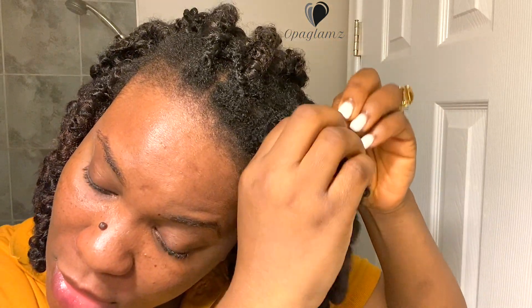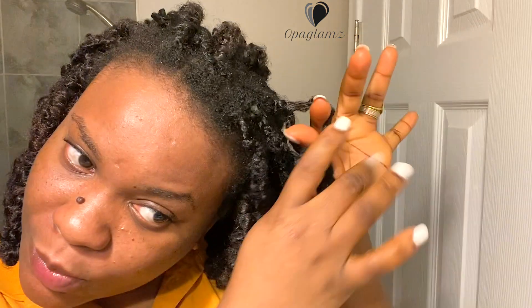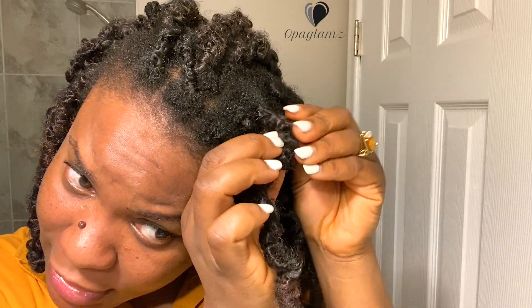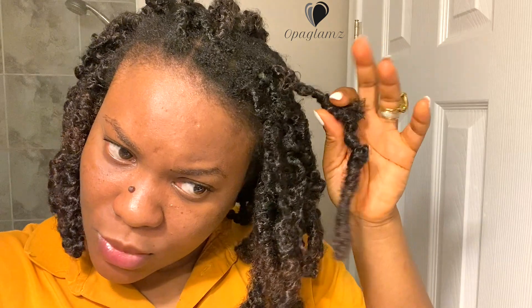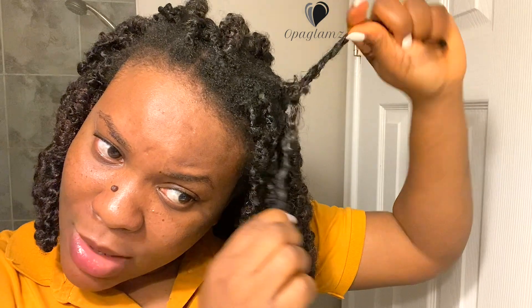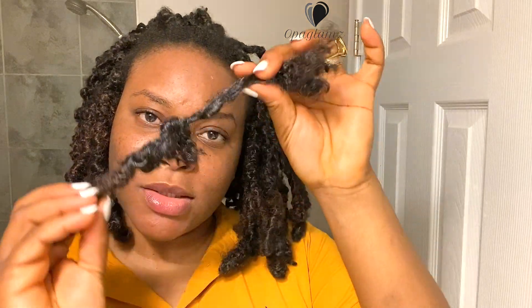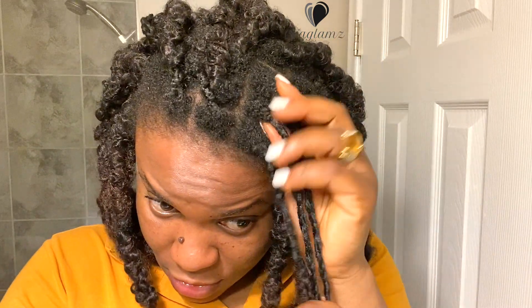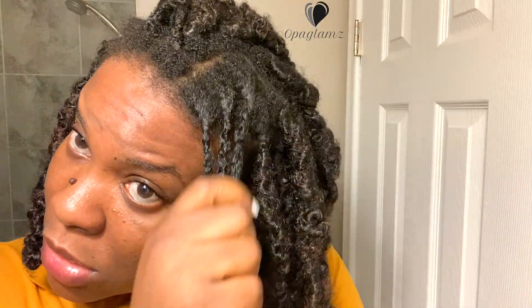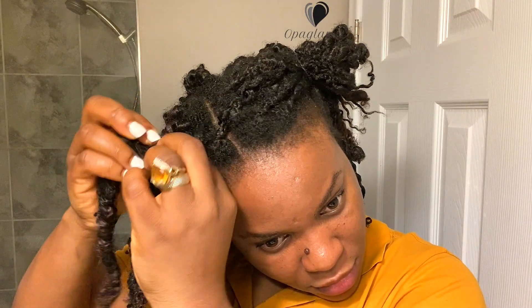Come to the roots — not the ends, the roots. Making sure your hair isn't in any of this part you're about to cut out, then you cut it out. Gently unravel, find your hair, pull it out, and that's it. This is what my root is looking like right now — it's not so bad for more than a month.